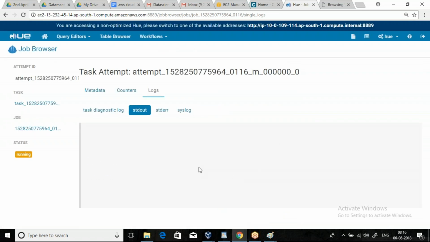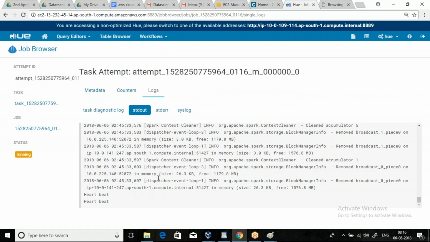The display takes a bit of time to show. I think it has finished.